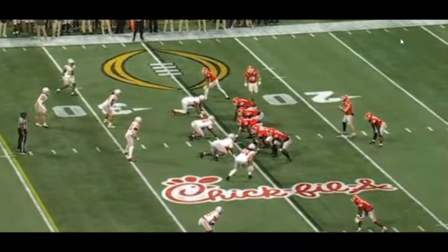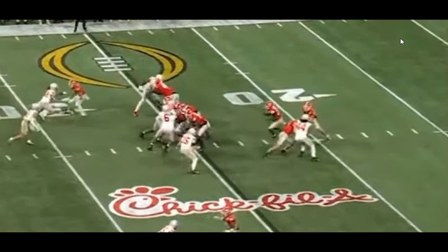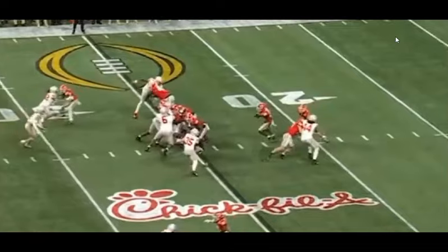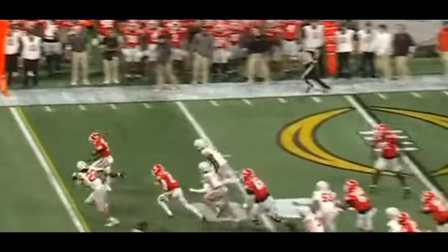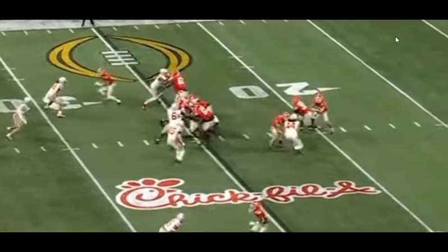Excellent. But as we were looking at before with Mims, you have some problems sometimes with lean, right? Look at his lean there. Look at his posture. One of the reasons that the edge defender is able to play off of him and try to make a play on the back is because there's too much weight forward. So that's the biggest thing that I see that he's got to clean up, whether it's in pass pro or the run game. He's got to get his chest up, and he can't have so much weight forward, or really good NFL defenders are going to make him pay for that mistake.